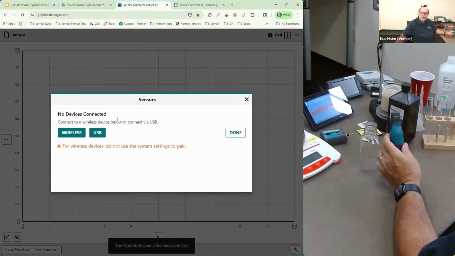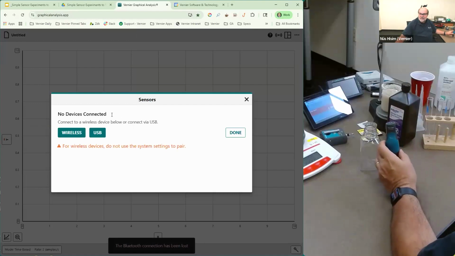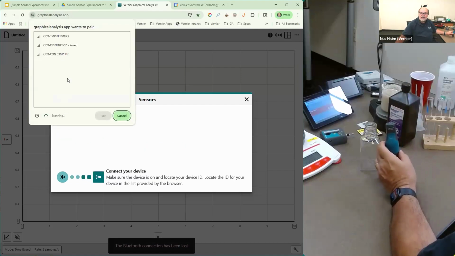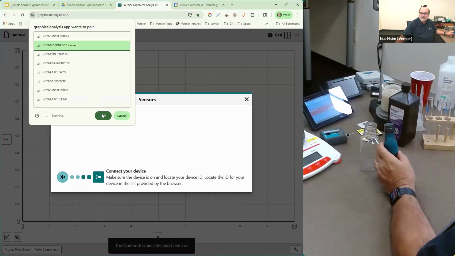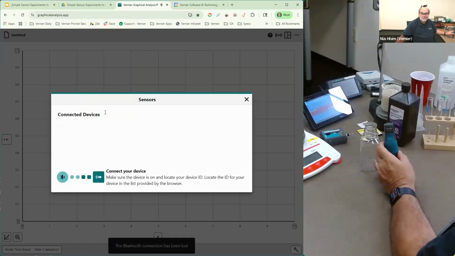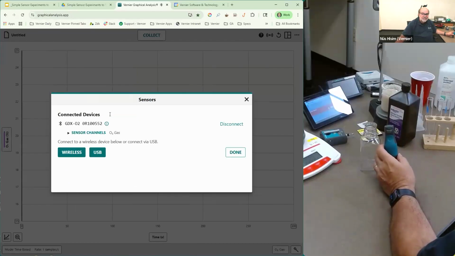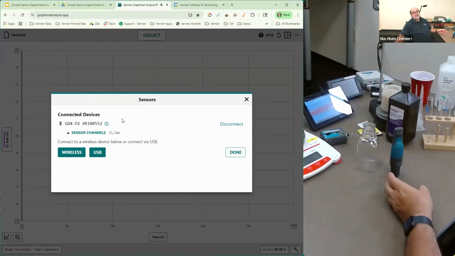Now, one thing I wanted to show you with this. Whoops. Maybe not. My computer maybe not liking Bluetooth right now, and it shouldn't do that, but Bluetooth is Bluetooth. That's why it's nice to be able to connect by USB if that fails.